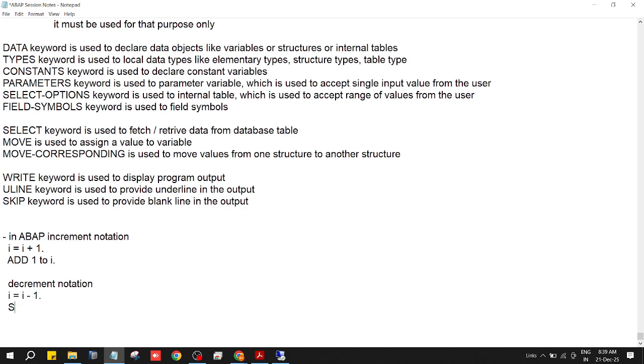Same rule: if you use it directly outside a loop, it will subtract one from the I variable value. But if it is used in the loop, what happens? Every iteration, it gets decreased by one, minus 1.